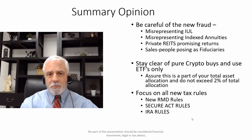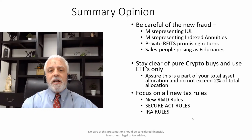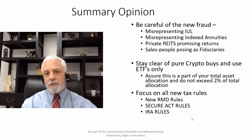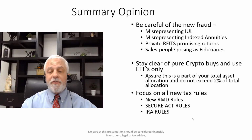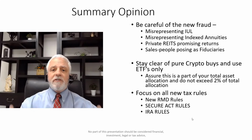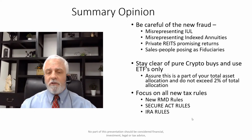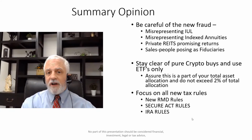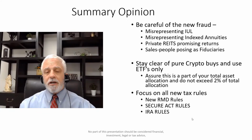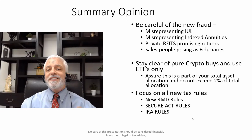Listen, I keep telling people this is just a repeat of history. I've been doing this almost 40 years. When I got into the industry, people were complaining that whole life was being sold as retirement plans. And there was all kinds of class action suits. Boom, that went away for a while. Then Universal Life came out. They were selling that like hotcakes because they were showing 10 and 12% rates of return. But when the returns came down, there's an internal foreclosure on that policy, which creates a taxable event. Boom, that went out of business and all kinds of class action suits.